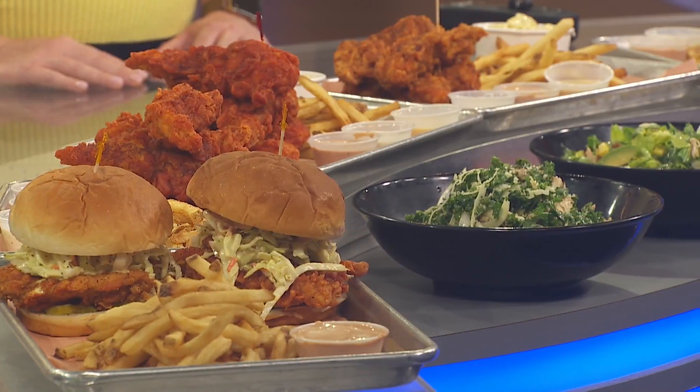So what is it about your chicken that sets it apart, especially how you get it so hot? Each one is breaded to order in the back — we're not cooking ahead. With the recipe, we started working on hot chicken several years ago, and it took a year and three months of working on the recipe over and over again. With the basic Texas hot chicken, it's cayenne that drives it. And we work all the way up to using the hottest three peppers in the world on the AMF.